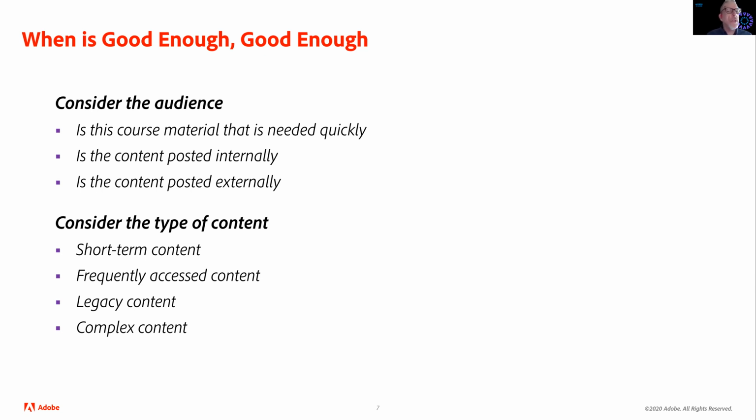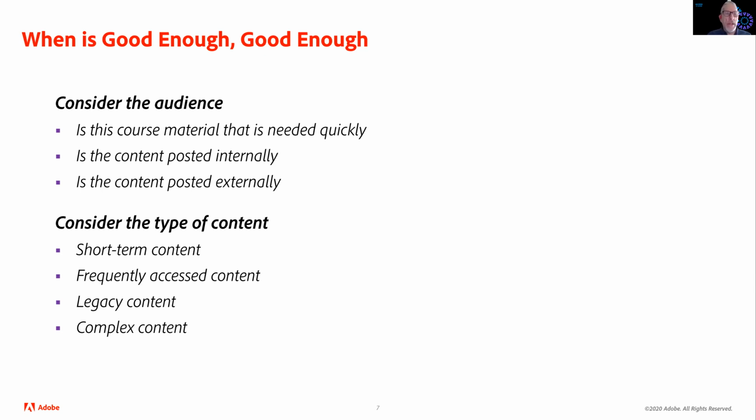Is the content posted internally? Theoretically, your standard should be the same between whether it's posted internally or externally. But quite frankly, if you're going to get sued or someone is going to come after you, they're going to look at the external content first. And so I'm not encouraging not to make something fully accessible, but I'm encouraging you to think about the priority of your work and how far do I need to go.